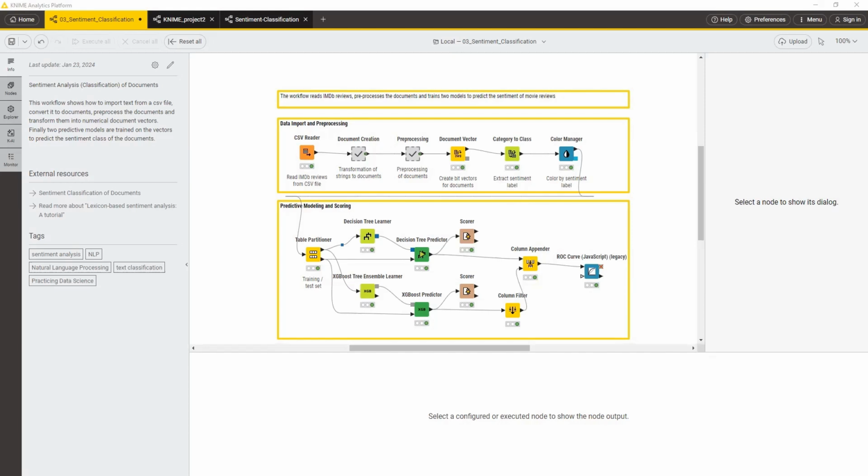Document vectors are now created based on these extracted word features. Document vectors are numerical representations of the document. Here each word in the dictionary becomes a component of the vector, and for each document assumes a numerical value that can be 0 or 1, so 0 for the absence and 1 for the presence of the word in the document, or a measure of the word importance within the document, for example word scores or the frequency. The document vector node allows for the creation of a bit vector, 0 or 1, or you can say a numerical vector. A numerical value, previously calculated word scores or frequency, can be used by the TF or IDF nodes.